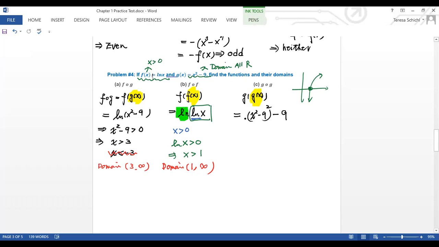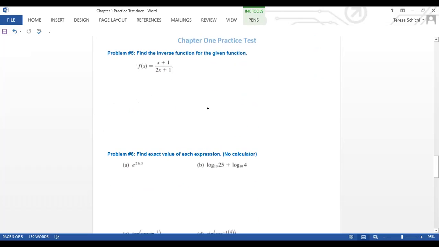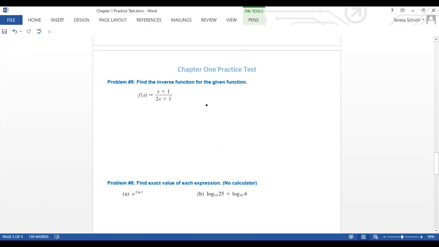So what is this function? You see this function is a polynomial, so any x can satisfy. So x is in R, all the real numbers, correct? And it doesn't violate this domain here. And this has nothing to do with f of x, so I don't need to worry about f of x. All right. Okay, so now the next thing here is how to find the inverse function.